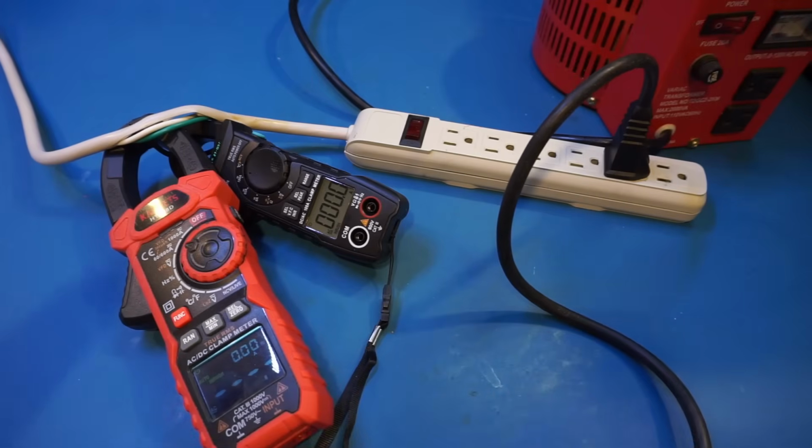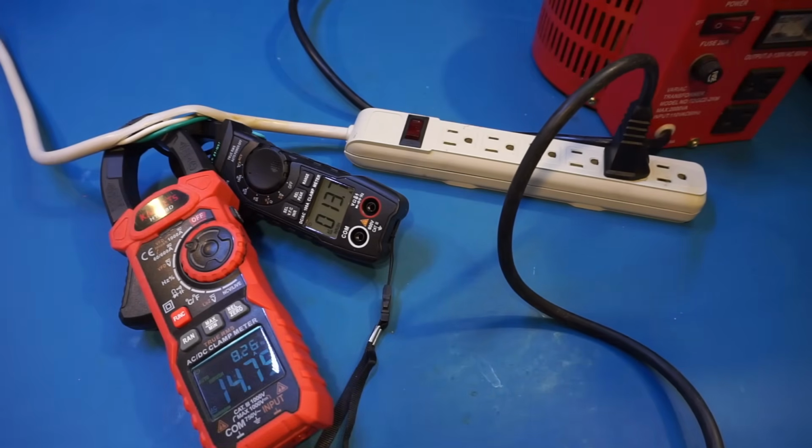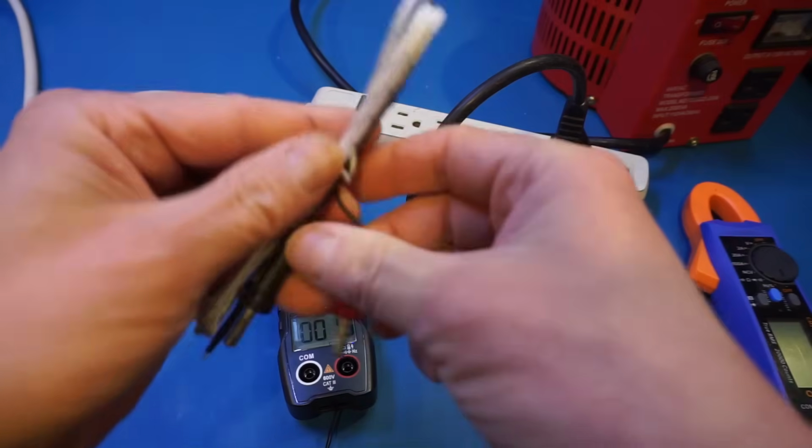Alright, ready? 3, 2, 1. And again, you can see that on the QS7, the reading is about 1 amp lower than what is reported on the HT208D. The meter also comes with a thermocouple you can use to measure temperature.